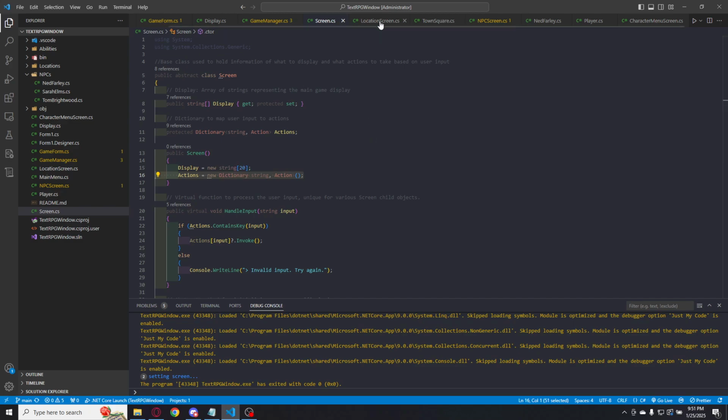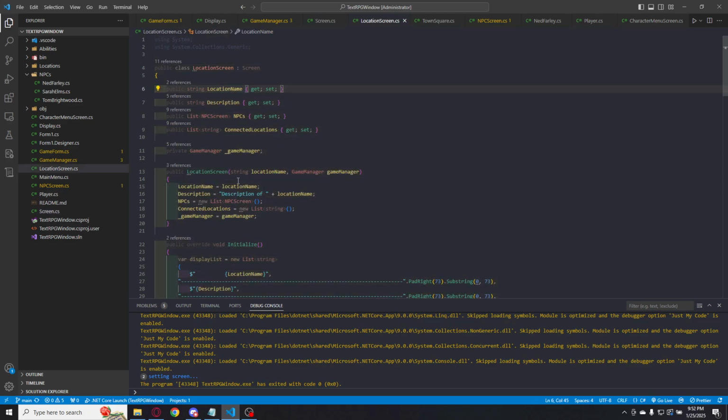So now we'll go into some of the different kinds of screens, go into a little more detail there. So first I have the location screen. A lot of the game is going to take place on the location screens. It is from the location screen that you'll be able to view your character, and also from the location screen that will let you travel to different locations, speak to different NPCs, and launch combat. So the location is a pretty central screen to what's going to be happening in the game. And each one will have its name, description, the NPCs that are located at the location, and any connected locations as well.